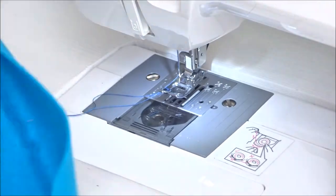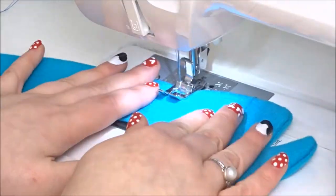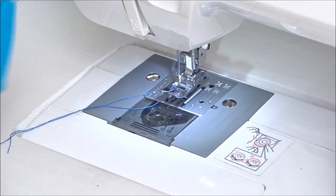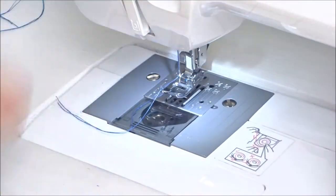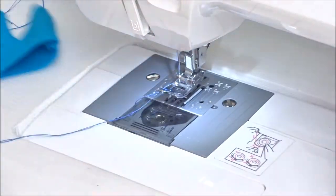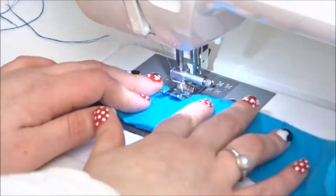When I turned them right way out, I sewed down some little straight lines just to add that kind of fin effect, and I thought it really looked much better than just leaving it plain — but again that's up to you. I also used a darker thread so it stood out more, and I repeated this for the tail fin as well.